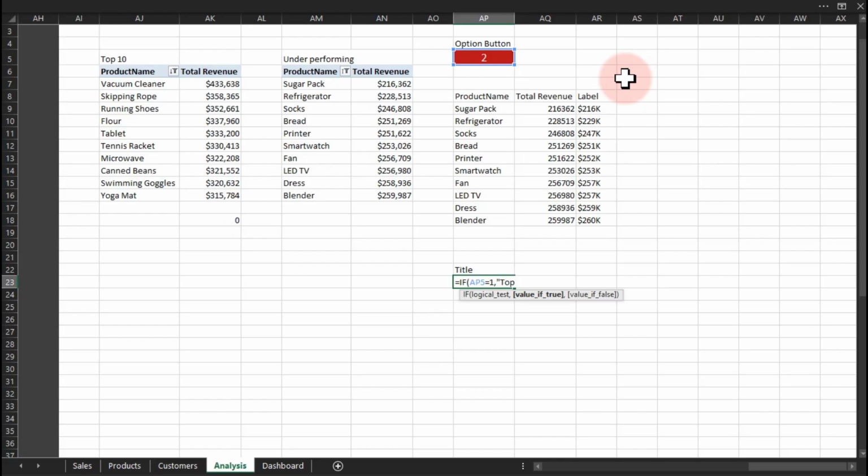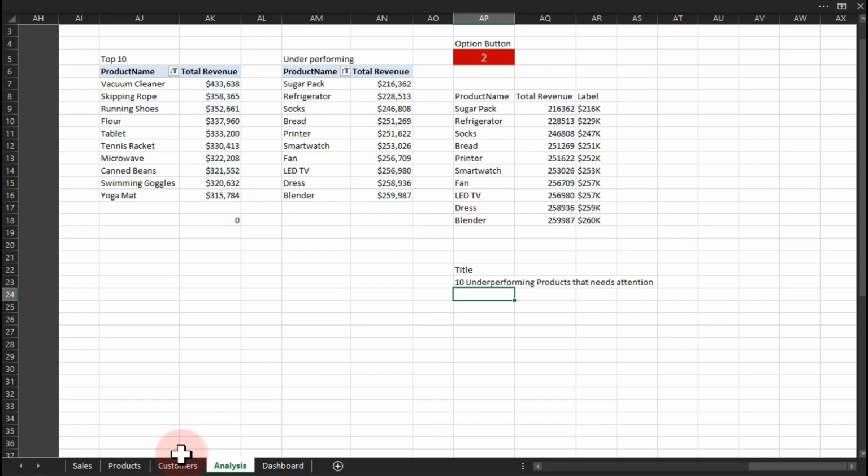10 products driving sales. Otherwise, it should actually be 10 underperforming products that need attention.